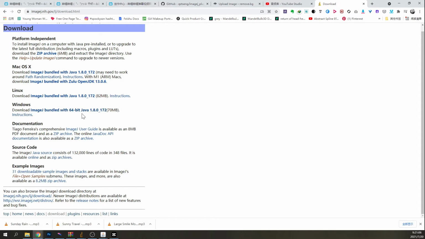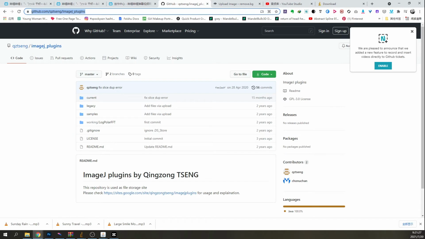For example, my system is Windows 10, so I download ImageJ from this link, and after that you need to install it. After installation you need to download another ImageJ plugin here, and this link I will put below this video.